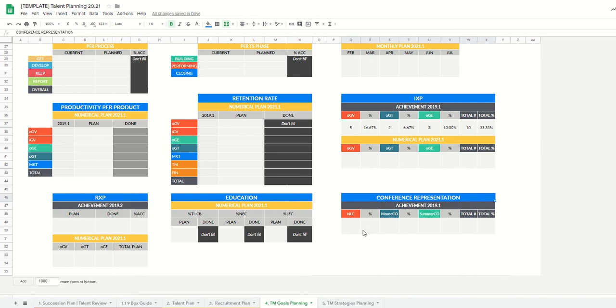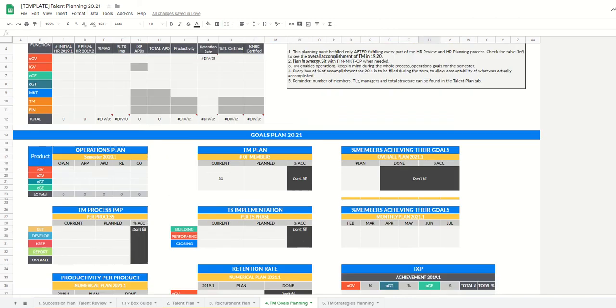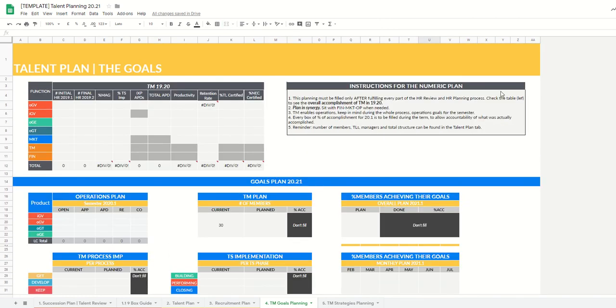So plan, for example, NLC, it is only EBs and it's not your term yet, but I still want everyone to go, the whole EB. This is the goal that you guys should have. So for example, how many people you're going to have, so example 5, and then what is the percentage that it represents from your membership, as we did before. For Morocco, how many people you will have, for Samarco, how many people you will have, and in total. Cool? So basically, it's just dreaming about what the HR is going to look like for next year.